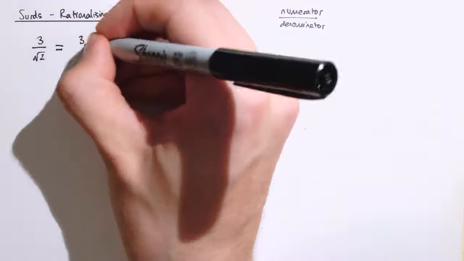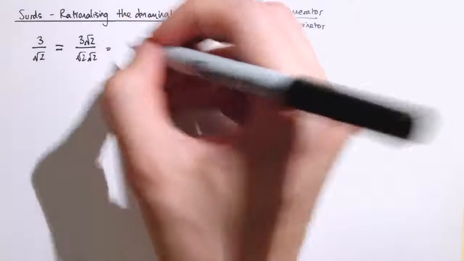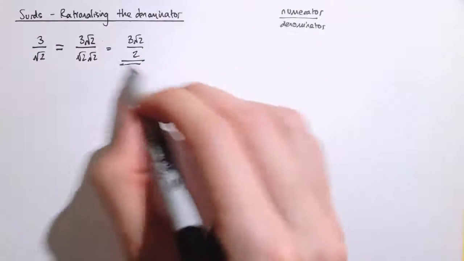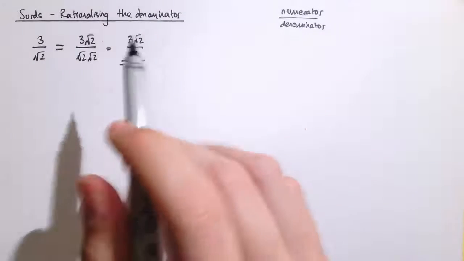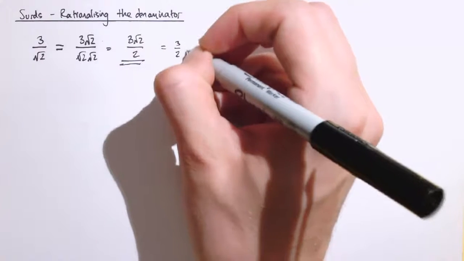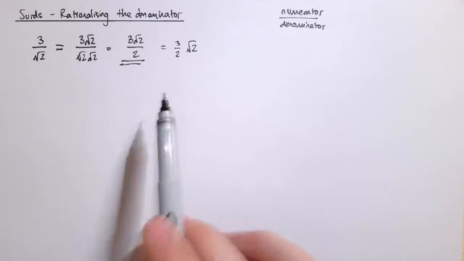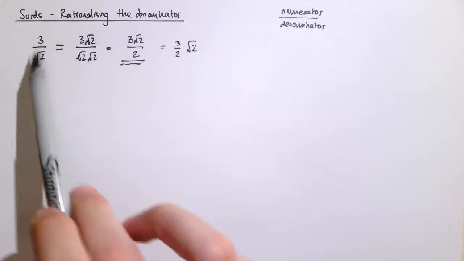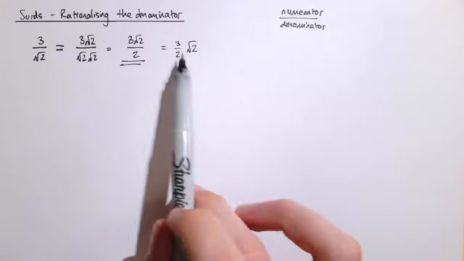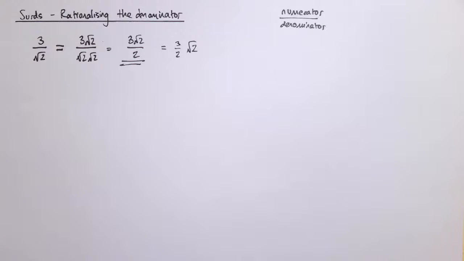So here the square root of 2, so I'm going to get 3 root 2 divided by root 2 times root 2, and root 2 times root 2 is 2, so that's 3 root 2 over 2. And now the denominator is a nicer number, it's a rational number. Another way we could write that is 3 over 2, or 1.5 times the square root of 2. I suppose that's really why we want to rationalise the denominator, because we get a bit more of a feel for what the number is. Dividing by the square root of 2 is a very awkward thing to do, whereas here I'm just saying, okay, I've got the square root of 2 and I've got 1.5 lots of it. I've got 3 over 2 times root 2, so in some sense that's a bit simpler.